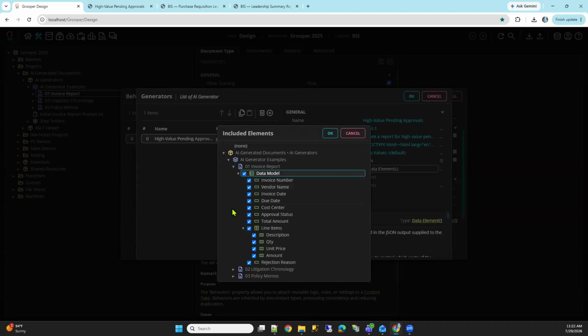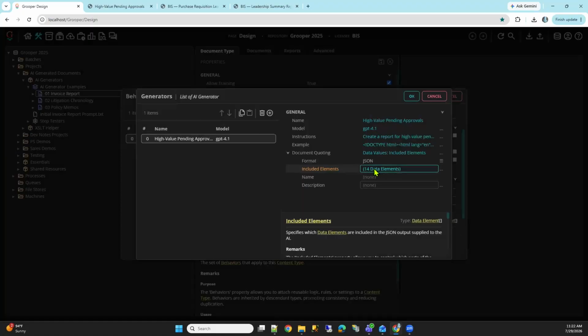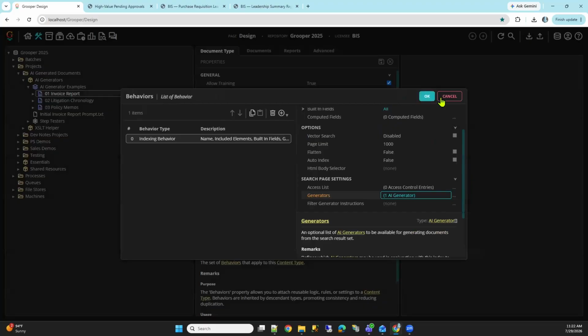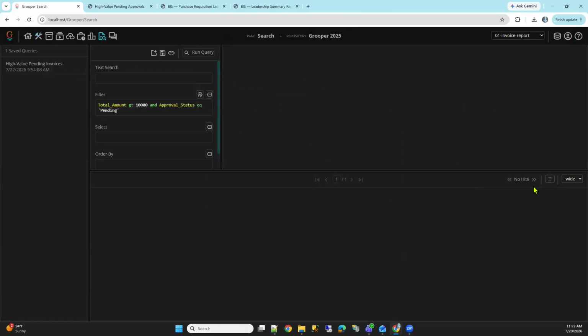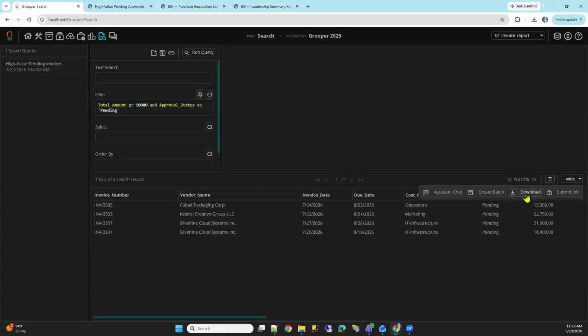It doesn't really need the full text of the document. It really just needs the extracted data in a standard format. So if you do things this way, it's going to send that extracted data as JSON as the document content, rather than the raw text, which in a lot of cases, if that's all you need to generate the document, is really the best way to do things.